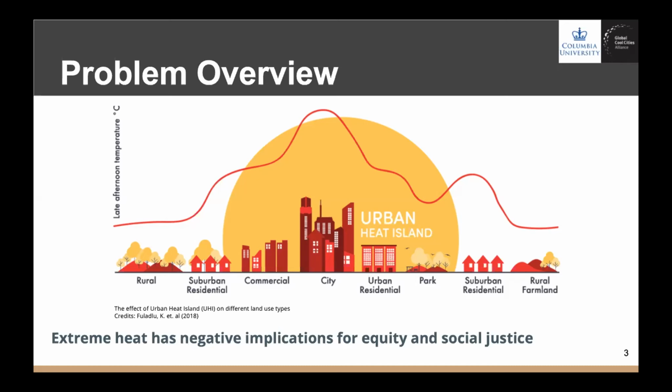Furthermore, UHI has profound implications on equity. Low-income communities are often more likely to be in heavily urbanized, compact environments with little vegetation, resulting in low albedo and higher land surface temperatures. This leads to a greater need for air conditioning. As such, extreme urban heat disproportionately affects disadvantaged communities. They lack access to air conditioning, bear a disproportionate energy burden, and a high number of deaths caused by extreme heat. Studies on urban heat have highlighted a clear link between heat vulnerability, energy efficiency, and equity.